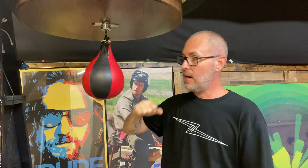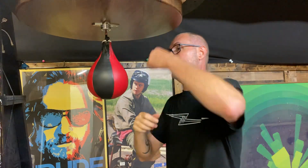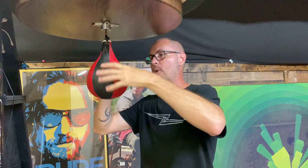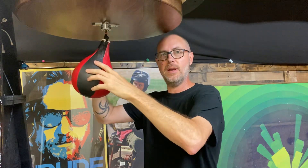So what's your swivel saying to you? Is it saying that you're hitting low on the back side of the bag? Are you hearing a clink when you're hitting on the front side of the bag? Are you hearing clink when you're double bumping and one of your hands is too low and the other one's too high, throwing the ball back and forth?